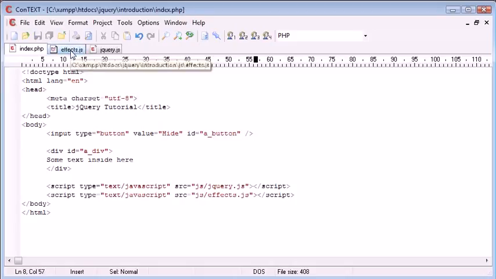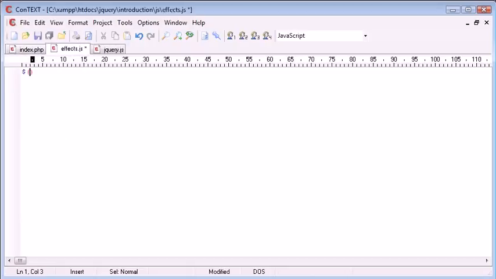So inside effects.js, which is included on my page as well as jQuery, we can go ahead and start writing the code. So the first thing that we want to do is handle the event when this button is clicked. So we use hash because we're referencing an ID, and then we write a button. Then we say dot click, which is the click event handler. So when we click on the button, this is what will happen. We produce a function from this, with the parentheses at the start of the block and the end of the block. Inside this function here, we write our code.